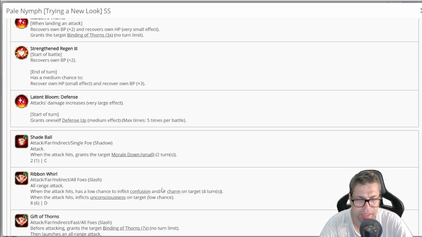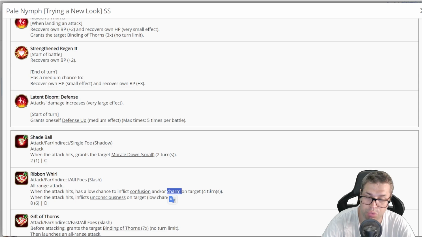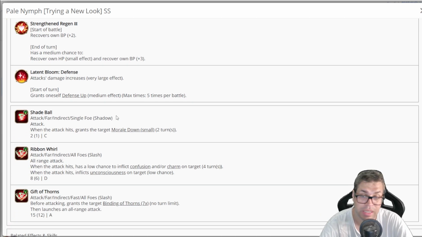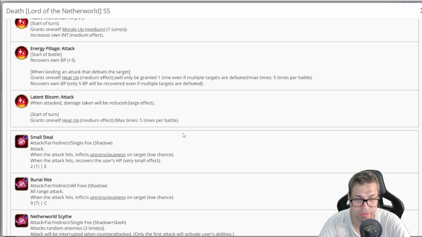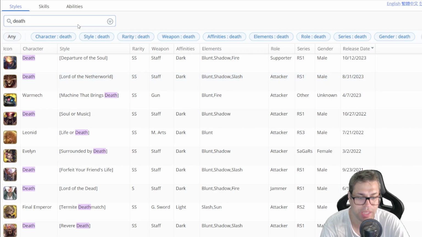It's a full AoE attack that has a low chance to apply Confusion, Charm for 4 turns. This works for Wuhan. It also has a low chance to apply Instant Kill. This works for Siegfried. So, for just 6 BP, and you get 2 BP when landing attacks, she can actually keep using this skill many times before she needs to recover more BP. That's similar to how you do with Death. Well, the second to last version of Death had that skill called Burial Right, and it's 7 BP. Now you have one skill that uses even less, and a character that has 5 BP per turn.